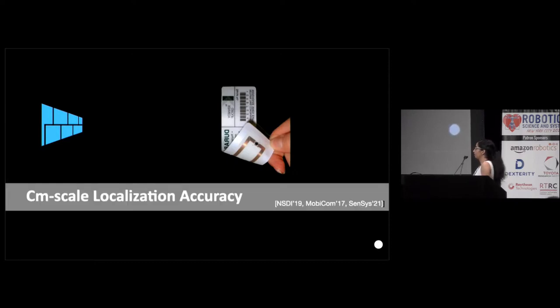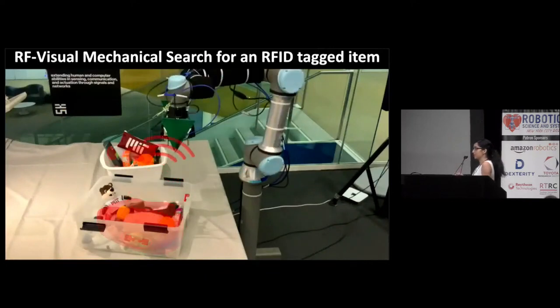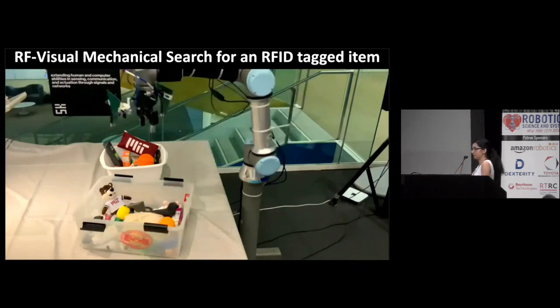It uses RFID tags, such as this one in my hand, and these are batteryless UHF RFID tags that are 3 cents. And the way it works is there is an antenna that sends a wireless signal toward the tag, and the tag responds back with its unique identifier. There have been works that show we can locate a tag using this response with centimeter-level accuracy. So our system sends wireless signals from different locations, and that enables it to see through the pile and find an RFID-tagged item to manipulate it and grasp it.